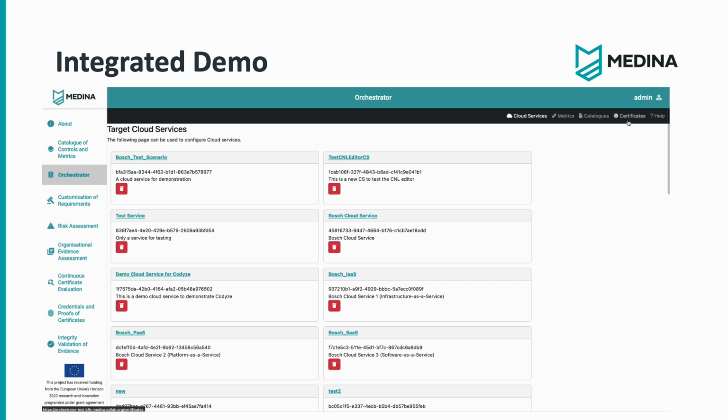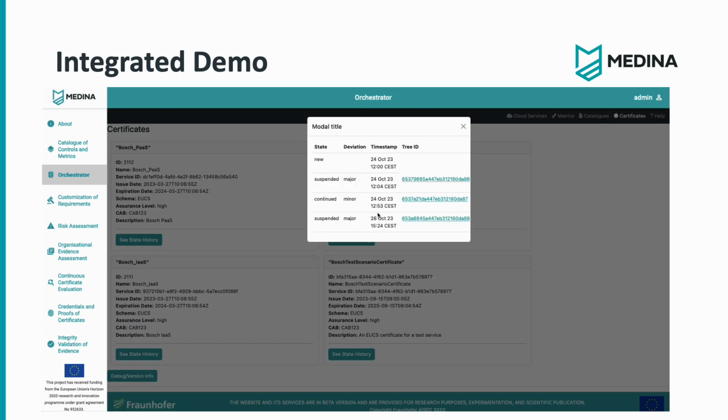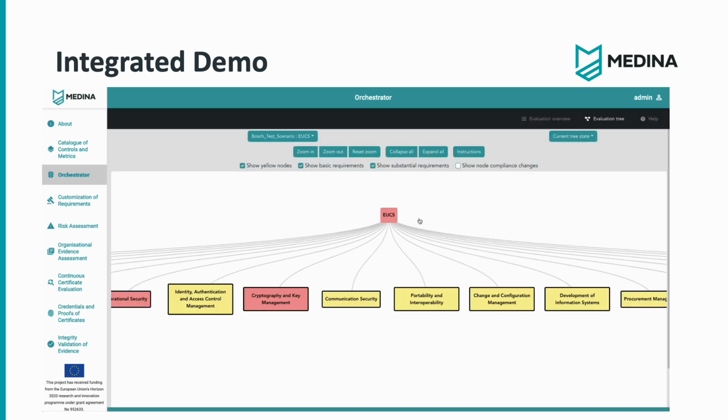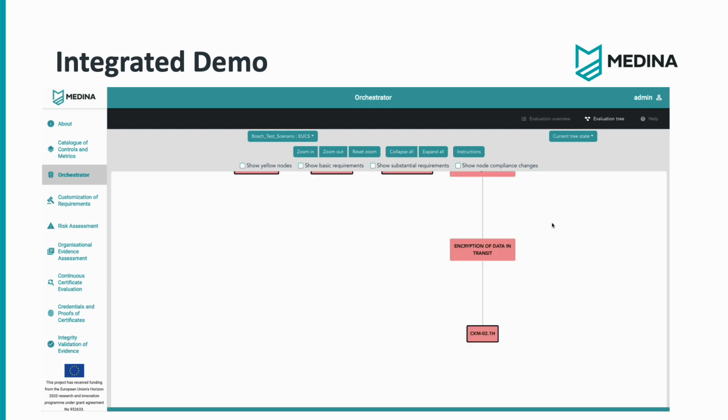Finally, the risk assessment and optimization framework assigns the result to either a minor or major deviation type and sends this information to the life cycle manager. Here, the information is included in the state transition decisions, and the new certificate state is stored in the certificate state history. This certification information is stored in the orchestrator database and can be viewed via the orchestrator user interface. The certificate status links back to the respective tree that was created in the continuous certification evaluation, so the respective non-compliances can be investigated.